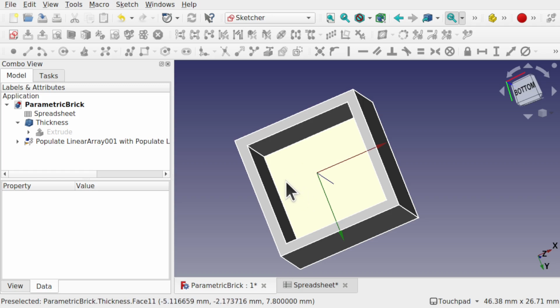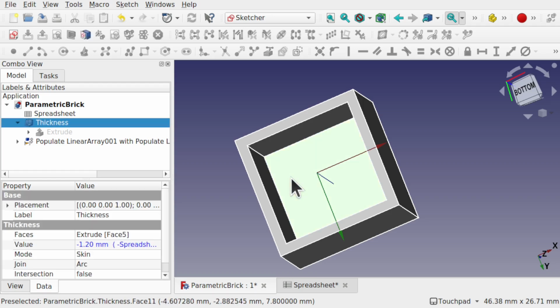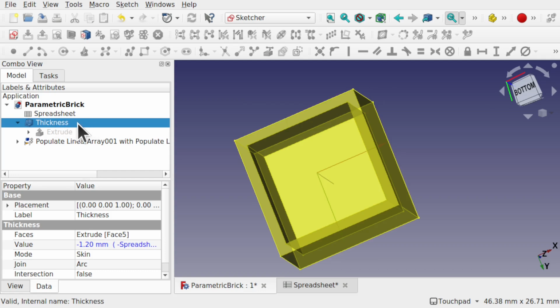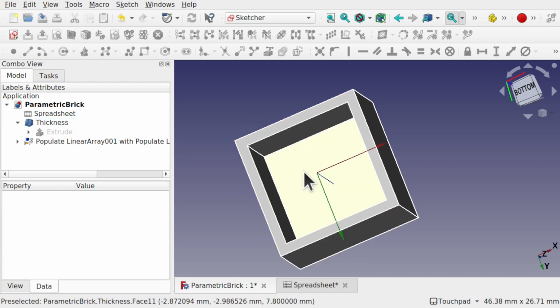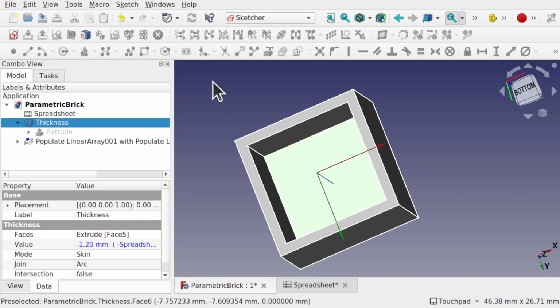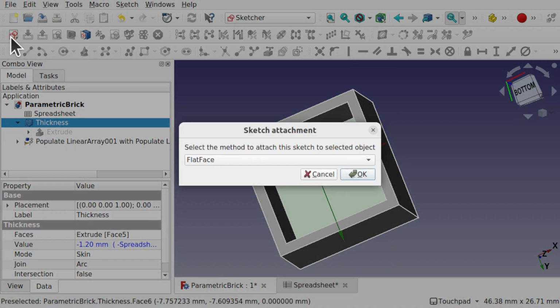I'm going to select the inside face here, and this should be the thickness, remembering that the thickness, the amount of faces, won't change. It'll just change in size and dimensions when we change that spreadsheet. No extra edges will be added or extra faces, so this is safe. Make sure we select that face on the bottom and create a new sketch.